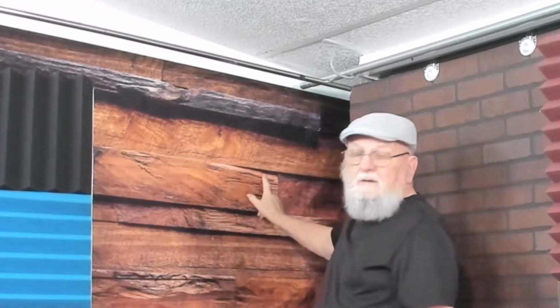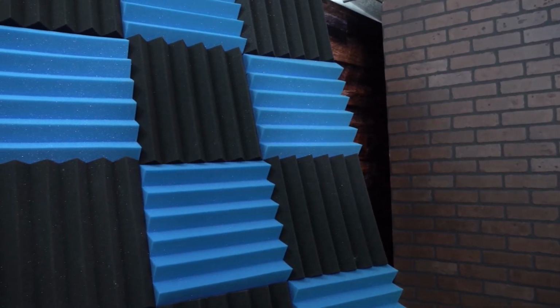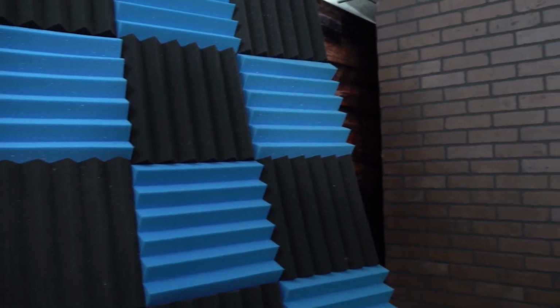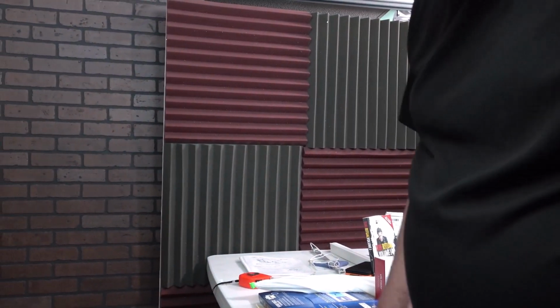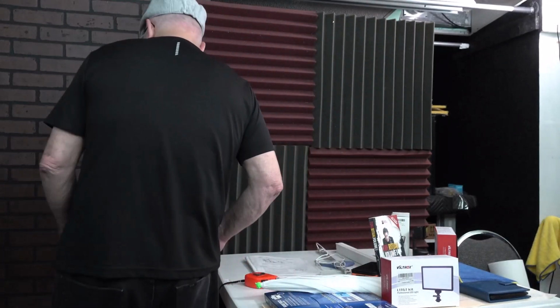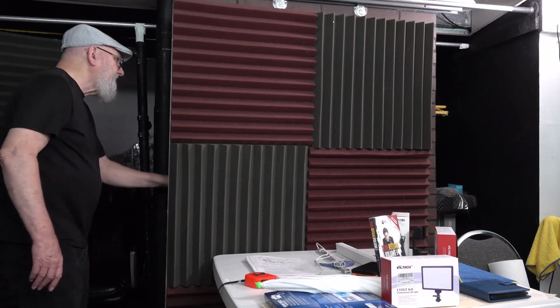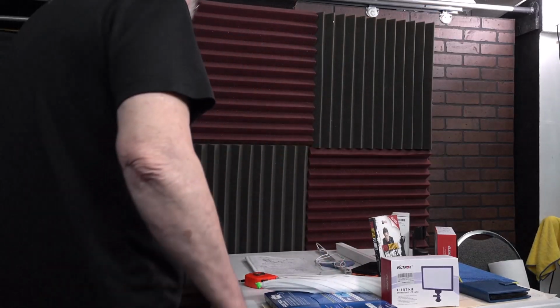At this point, I'm going to pan over here a little bit, show you this whole corner. The brick wall butts up against the wood wall, which you can't see now because I have that set in there. And then I have it the whole way around there, and it covers up the rest of the room. Let me slide that back over there. And I'm going to push that the whole way up as far as it goes. And there you have that. I got a light up in this corner, just to show this stuff.